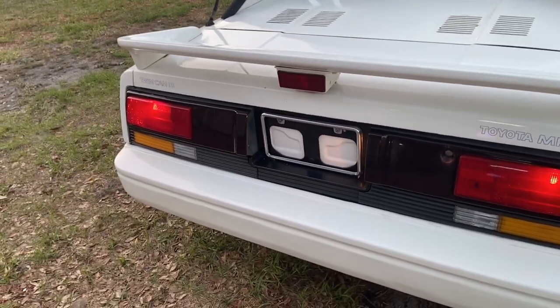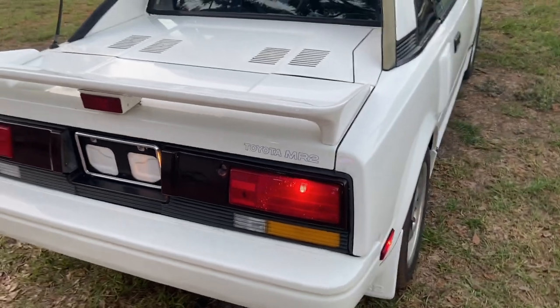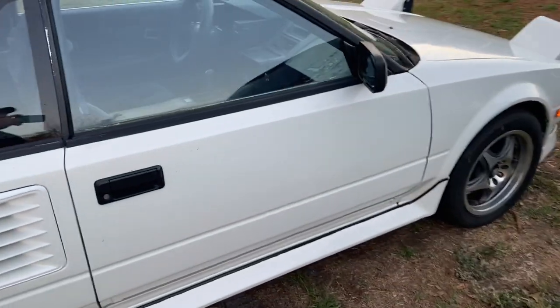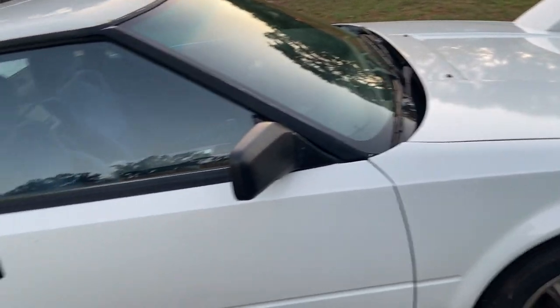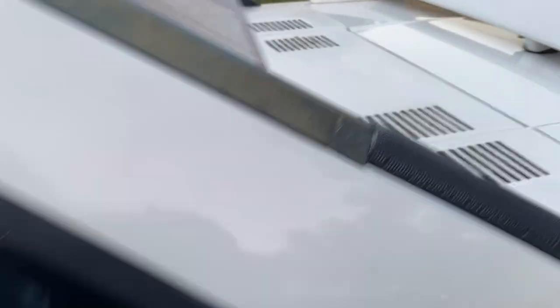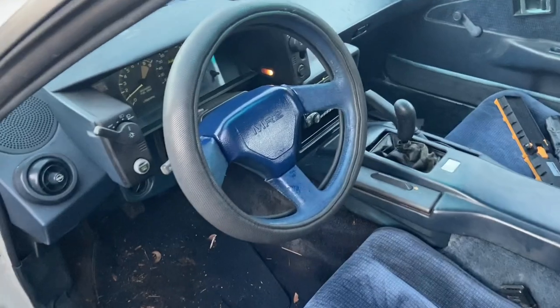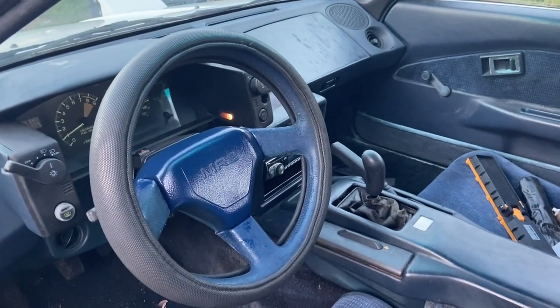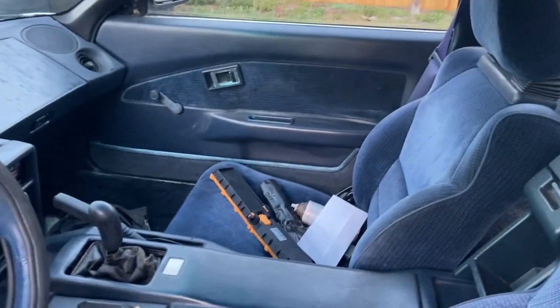Got our new decals on. All the lights work — even the tag light, well, one of them does. It's nice and washed. Gonna have a guy detail it for me. Tires are good. Third gear synchronizer — not so good. I'm actually kind of proud of this little car. It sure does run good now. I put all my efforts where it counts. I was a little too optimistic with the steering wheel color — the steering wheel needs to be recovered anyway. I'm gonna shut this down and go on to the next thing.